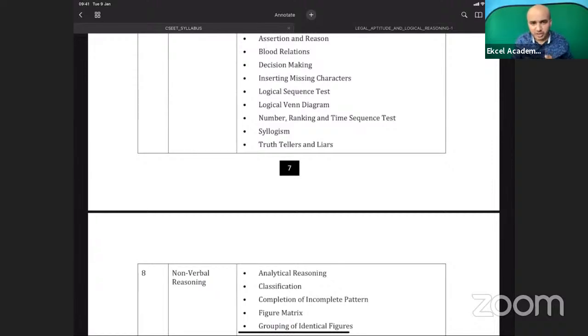So far, they have conducted 2 exams. Where are the questions of those 2 exams? If at all someone has taken up CSEET and he or she wants to know the kind of questions which the institute asks, can they see those questions on the website? Of course not. Then how are you expected to pass this exam? That's how it is. You have to use your mental ability, according to the institute.